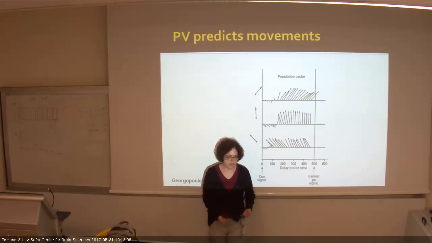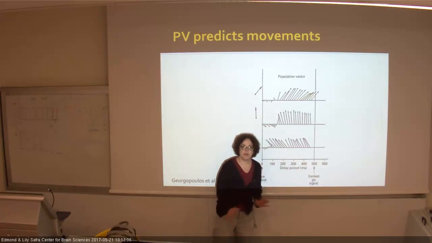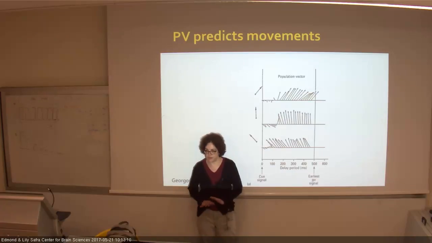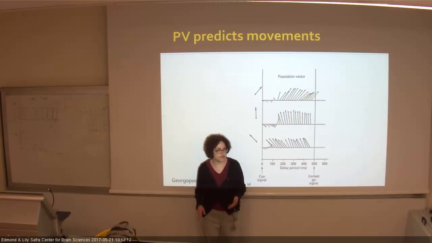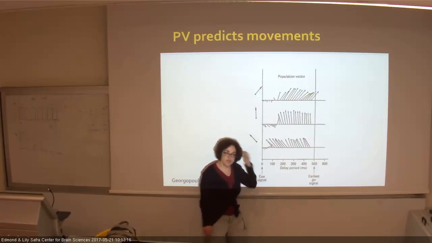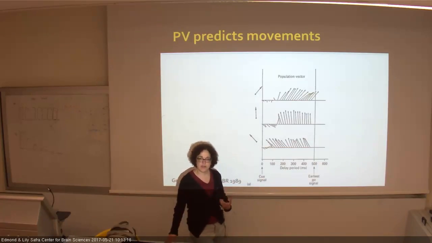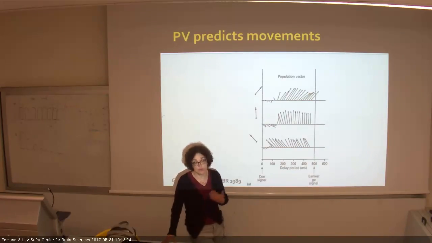Okay? So at the delay period, the monkey is not making movement. There is no feedback, there is no muscle activity, but he knows what type of movement he will have to do. And we know that this type of delay, this prior information, shortens reaction time. So the monkey is actually using, or people too, we use this information to pre-plan the movement.